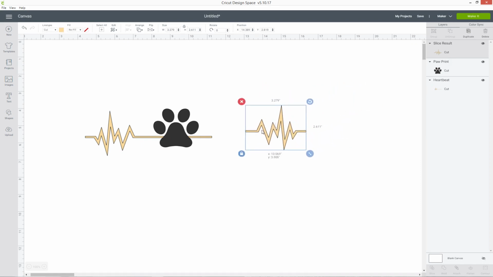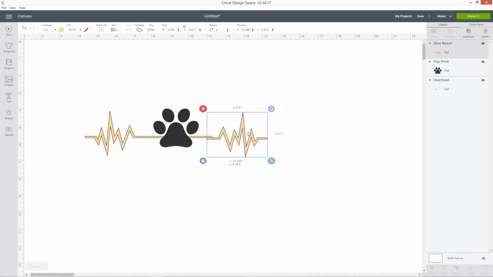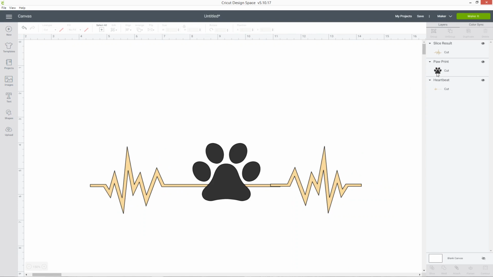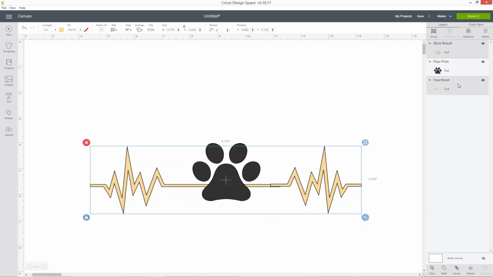We need to join this to the other part so that it perfectly lines up. So bring it over and use your mouse to just vaguely line it up where you want it to go. Now at the minute, if I zoom in, you can see it's not perfect. It doesn't quite line up right where I've put the 2 bits together. So to make it perfect, click on one of the bits of heartbeat, press Ctrl on your keyboard and choose the other one. So now we have both of those heartbeats selected. Under Align, press Center Vertically. And what that will do is it's moved them both so that they now perfectly line up. So those 2 bits of the heartbeat are perfectly aligned.